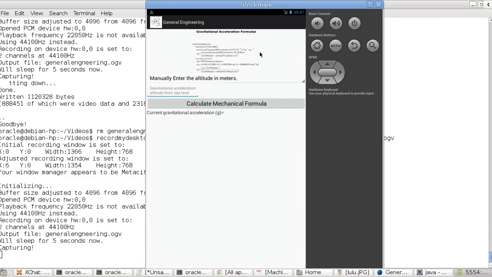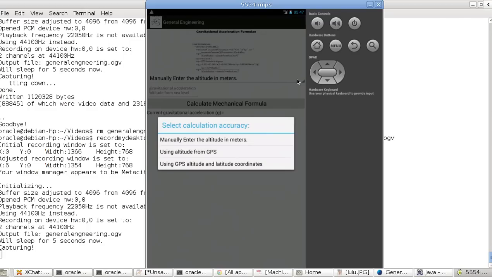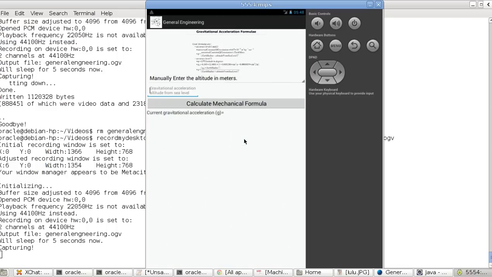So you can use a GPS here, and also you can put the altitude in meters. So according to the altitude, you can see how the gravity changes. For example, I put it manually, and you will see how it changes if I'm, for example, at 100 meters.